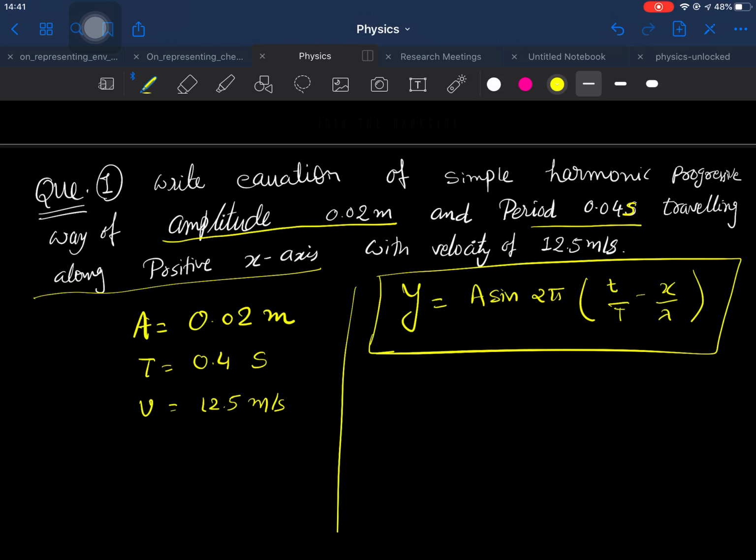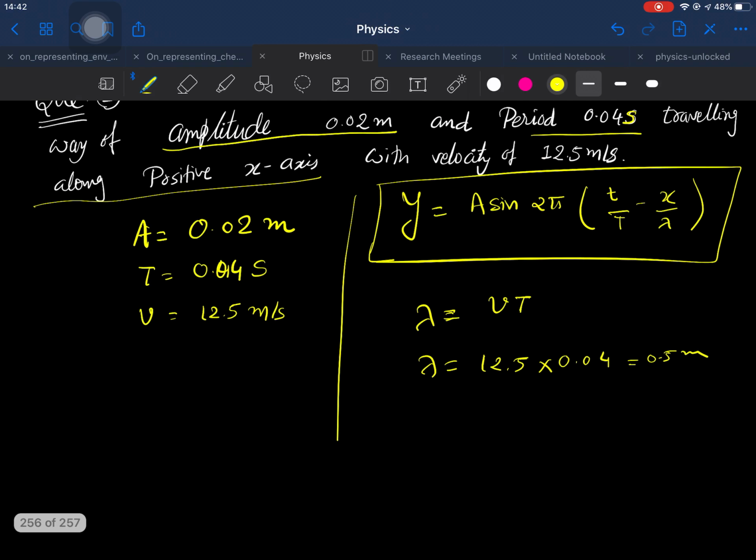So rewrite this equation in terms of the velocity so that you can actually write in terms of the velocity, or you can calculate the lambda separately. So what is lambda basically? So lambda is nothing but the velocity into time. Okay, because what is velocity? Velocity is distance by time, so we have velocity given, so it's 12.5 into time 0.04, oh sorry 0.04 right, yes 0.04 second, so that should come 0.5 meter.